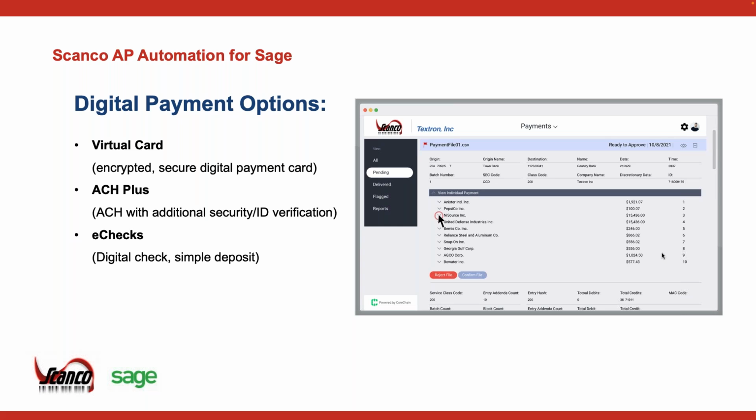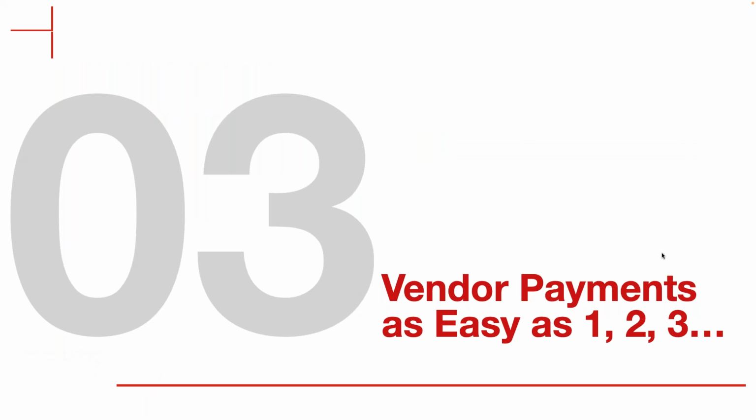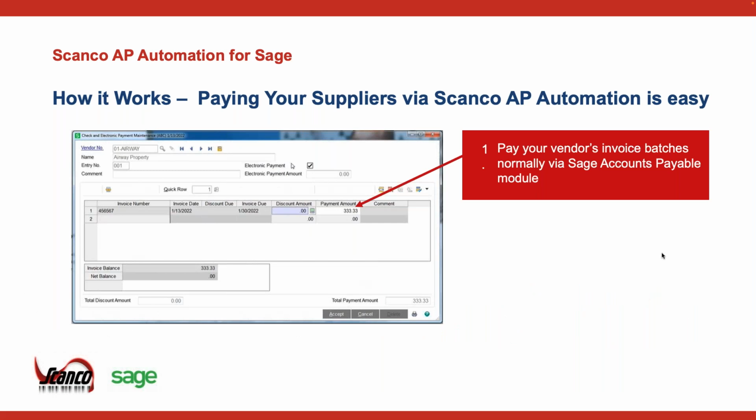And let's go into how easy it is to use, because one of the things that we set as an objective was to make payments easy button easy. Let's build with Scanco a cutting edge AP automation that makes it drop dead easy for their customers, where they don't have to really do anything different.